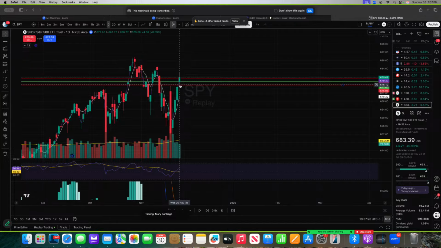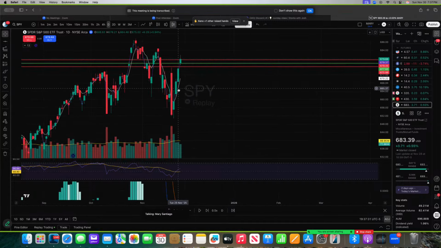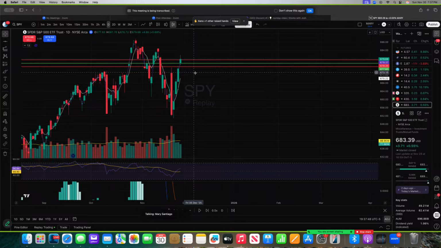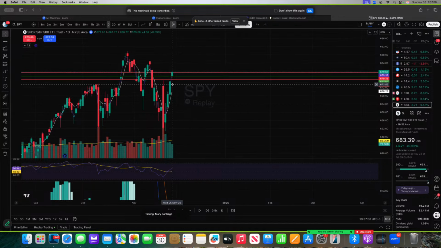That's about $6, right? Let me see what the average is lately. 664 to 676, about $14. 661 to 670, about $9. 650 to 664, $14. So they average about $9 to $14. So far, we only rally from 676 to 681. What do you guys think? You think we could be able to push more?